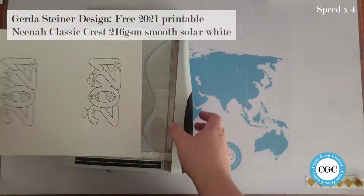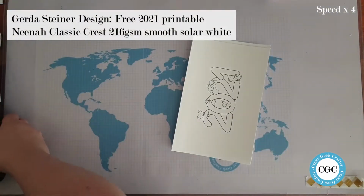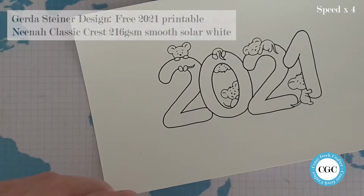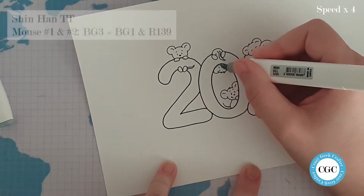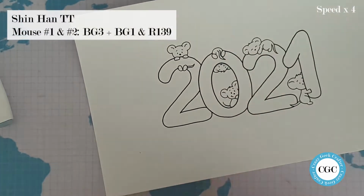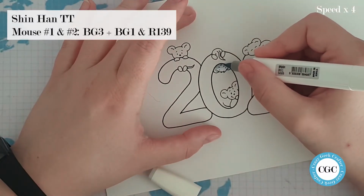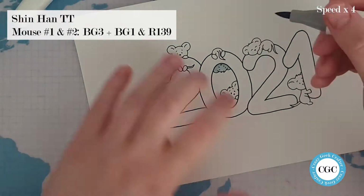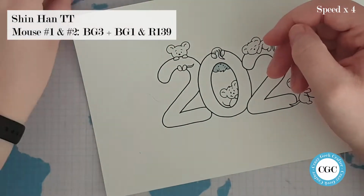I was a bit at a loss for what to make for this project, but then I got an email from Gerda Steiner Designs and they had made this very cute image, which was free and a printable, so I didn't need to wait for it. I could just download it and print it out and get coloring, which is what I did. So I'm gonna leave you with the coloring here, because that part I really can't teach you much other than what you see. But I will be back to tell you what I did next.